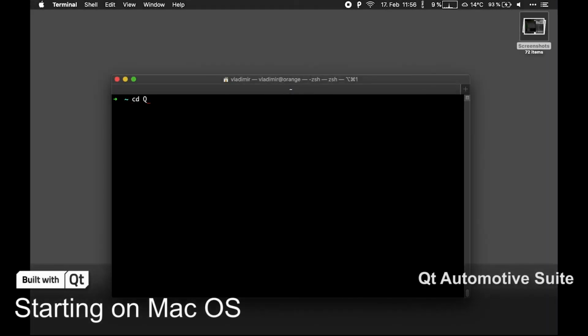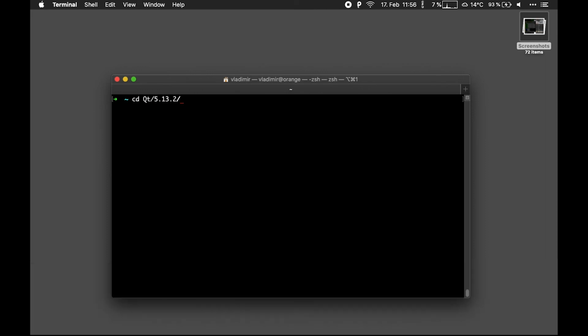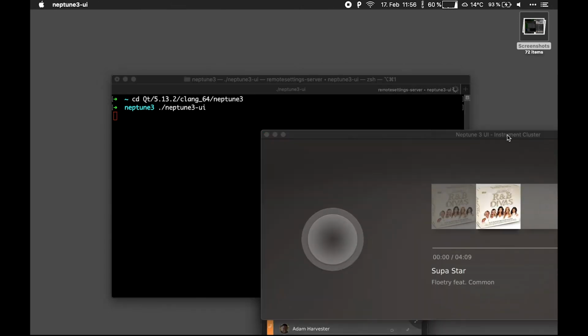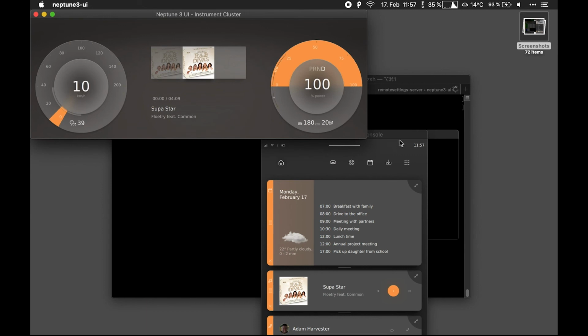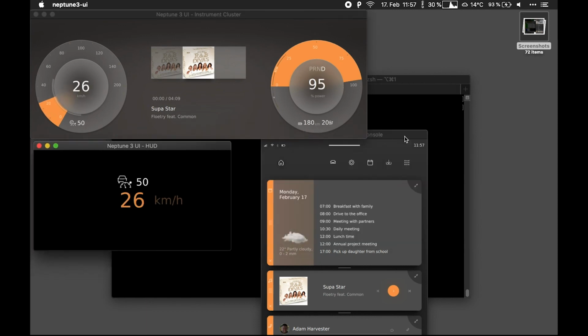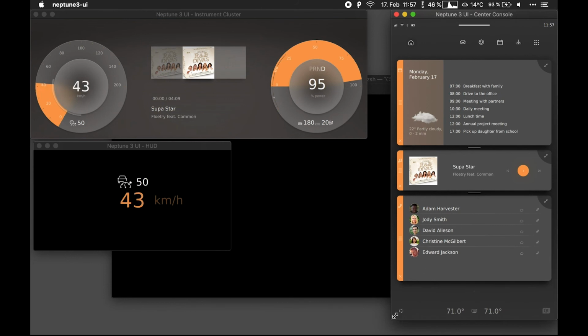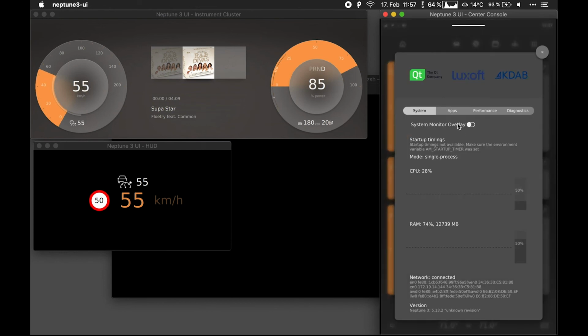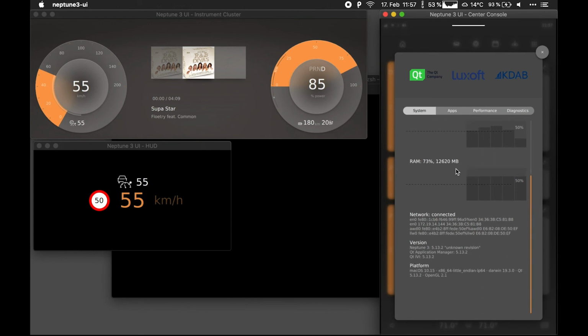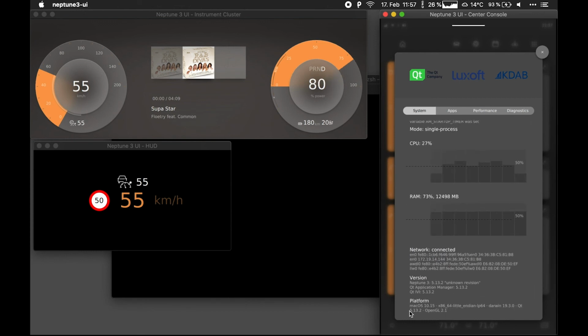On Mac, it looks almost the same as Linux, and it actually feels the same in that sense. So you also go to the same path here and launch Neptune 3 UI from the command line. macOS is like Windows, also a single process platform for Qt Automotive Suite, because for the same reason Wayland is not supported here on the Mac desktop, and still the Application Manager makes it possible to basically not notice the difference from the UI development. So you see here an indication of single process still, and there's still information about versions and platform at the bottom of the dialog, which we'll talk about in more detail later.